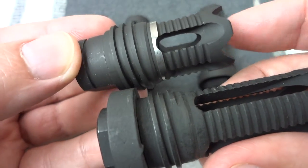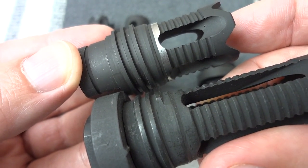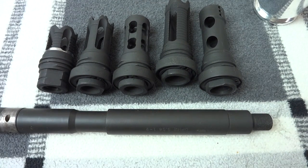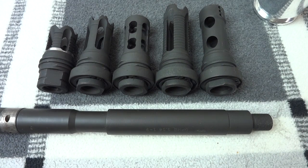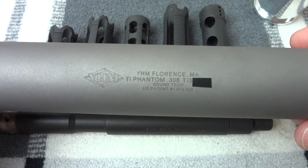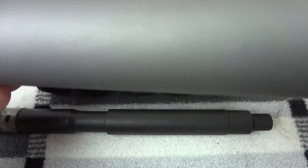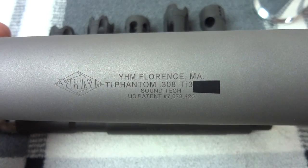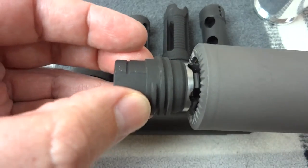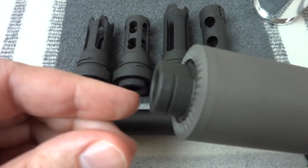Essentially where we were trimming here was right there, and the reason Yankee Hill made that as large as they did was so that they could prevent people from being stupid and installing their 30 caliber suppressors onto pistol caliber barrels like 9mm or 45, and obviously since it's got a 30 caliber hole in it, 9mm and 45 won't do too well. So now, as you can see, it enters and screws in until it stops on the tapered shoulder there.